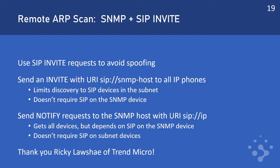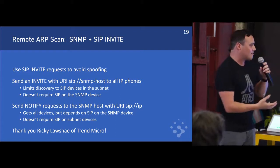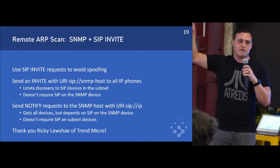If you've got a bunch of corporate VoIP phones in that subnet, you can use SIP requests to those phones to make them call each other all the way around. So each phone's calling the printer and vice versa, and that's going to populate the ARP cache from whatever device you can pull, and then there you go, you get it all over again. So all these things basically let you populate a remote ARP cache and then dump the rest by having that one device that'll narc out the rest of them for you.